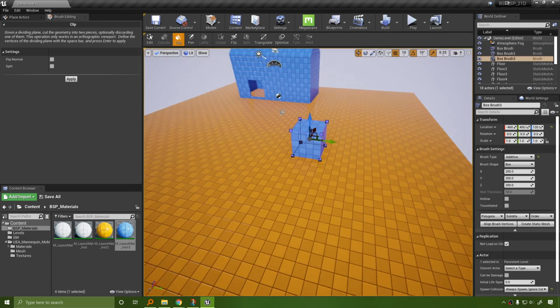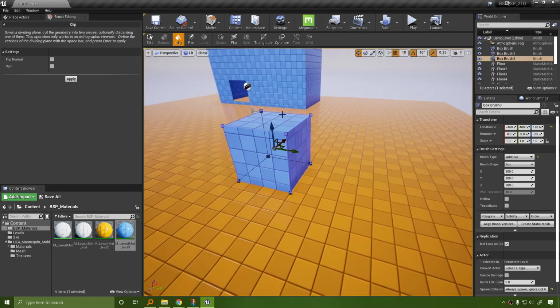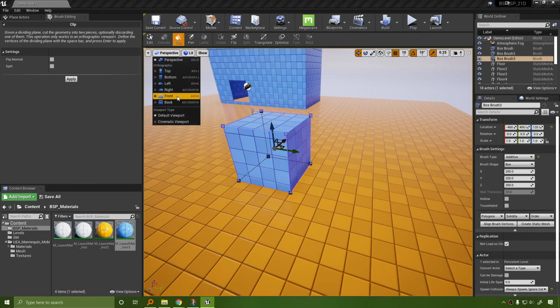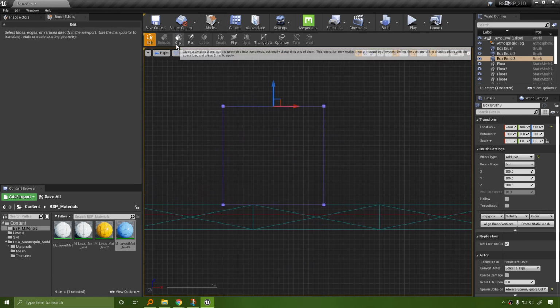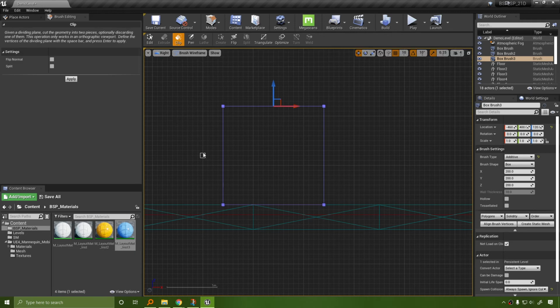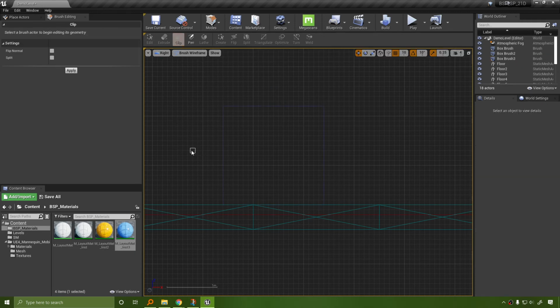We've got our box here, and what you're supposed to be able to do is go into a view. Apparently it doesn't work in left. Let's try it in right mode. If you have your object selected, if you go to clip mode, you left click the background to deselect the box, and then you hit spacebar to create a normal direction.